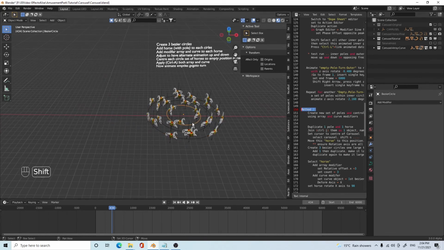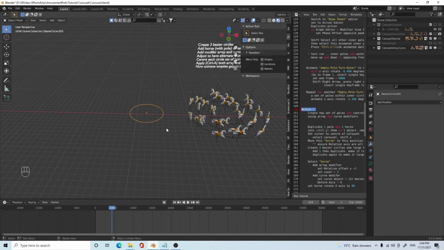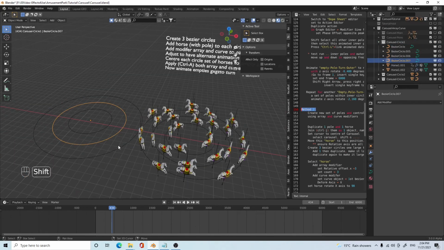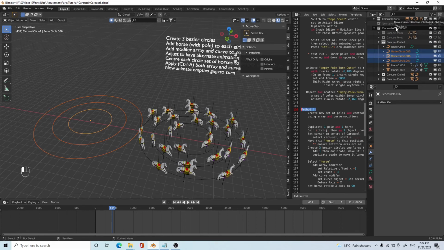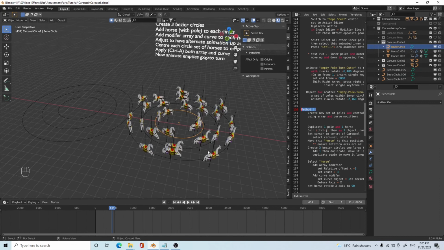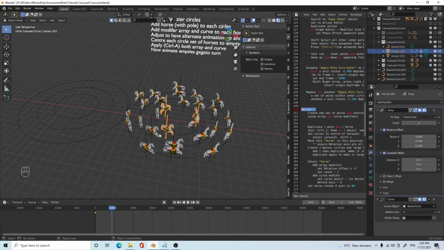Maybe I can do a quick demo here. Shift D, G. Okay, this three ring should not be inside here because I was just trying to demonstrate. I'll move it outside first. Right, in each of the circles, all you need is a circle, like in this case, this circle, or this circle for this actual case. And then you have the horse.